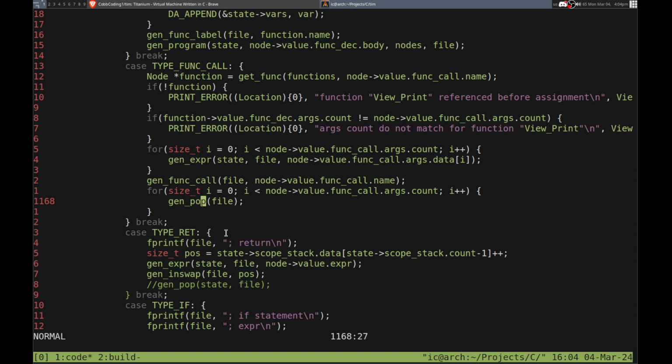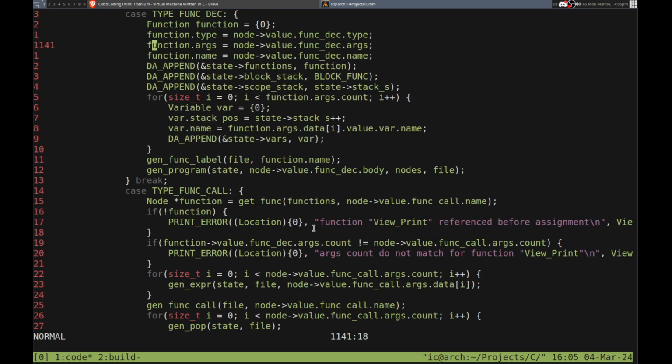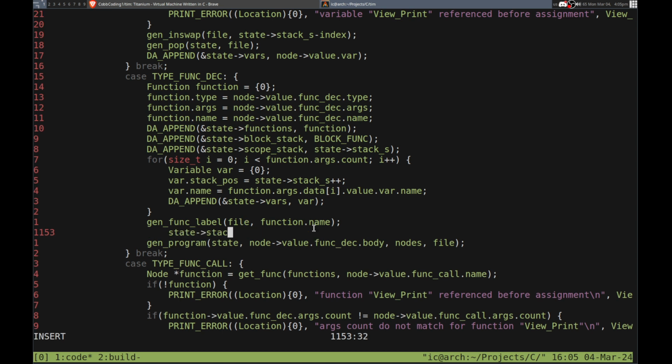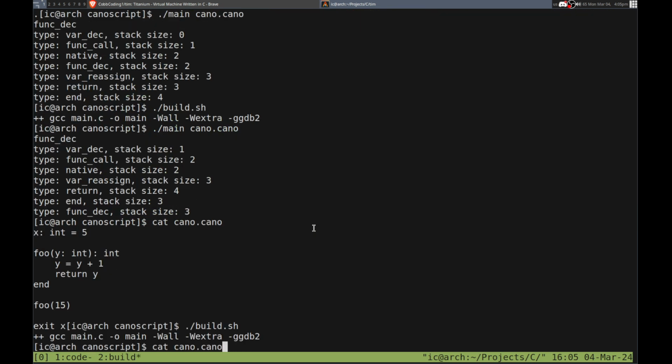We'll do that, and then we'll increase the stack size by the arg amount when we get here, right? So state stack size equals function dot args dot count. Okay, like that. Go back and run it.